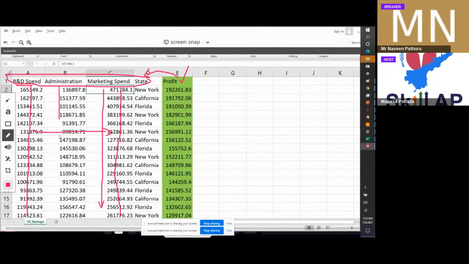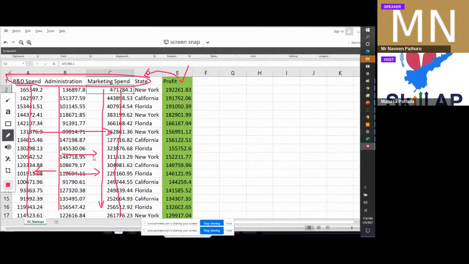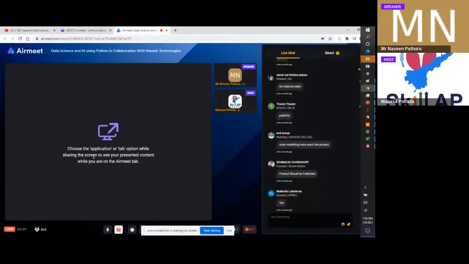If you take the administration also, this is close to 100 and it is similar to R&D. And again, if you compare this one with marketing, marketing is almost 2 times or 3 times or maybe 4 times more than how much the companies are spending. What are these? These are the patterns. It is not exactly possible for us to understand what is the pattern going on. Okay, that is where humans fail. When humans fail, what do we do? We bring in the machines.